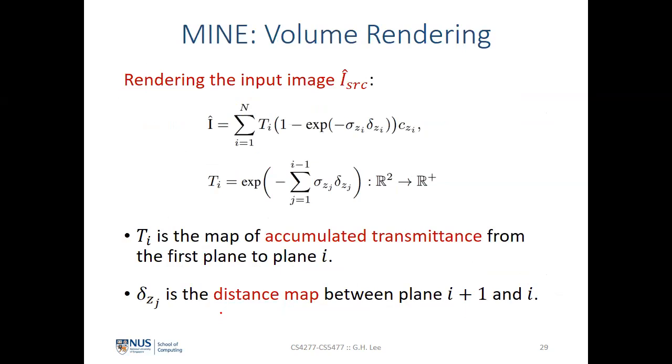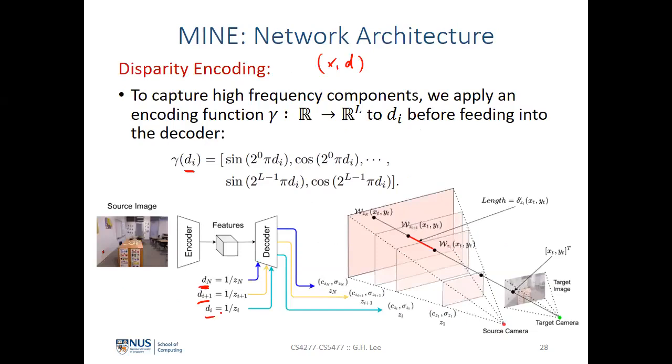And then the rendering. Once you have this, we don't do MPI rendering, because what we output here is not alpha, we output sigma. So we are actually closer to NeRF, in that we output the volume density directly. What we do here is output the whole 2D image at that plane, instead of just one color and one volume density at a point on a ray. We output the whole image, and for every pixel on that image, a corresponding color and a volume density.